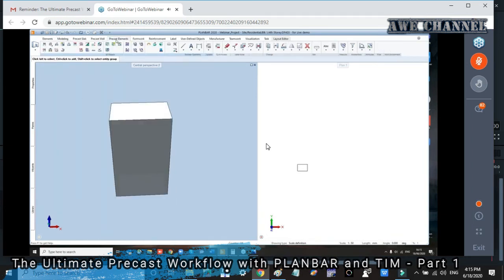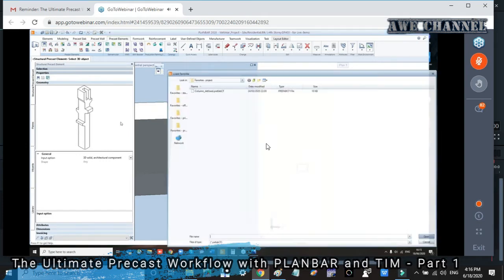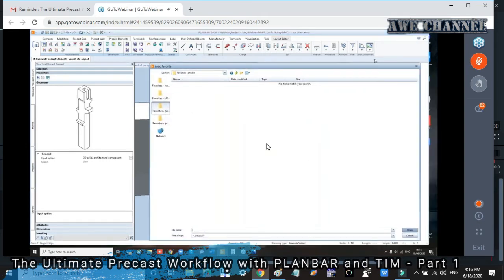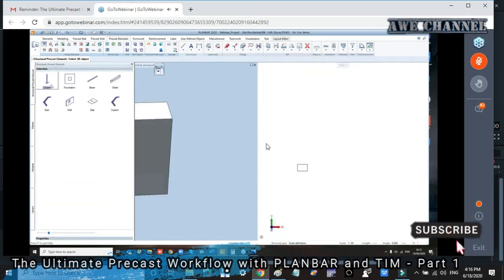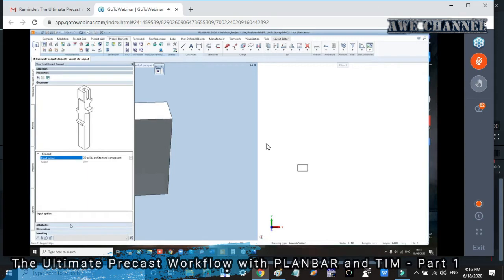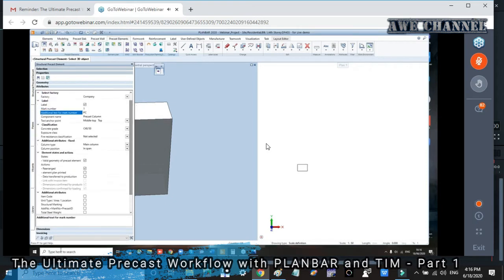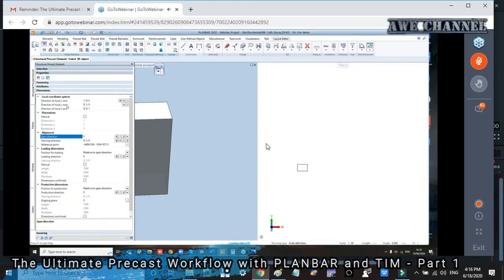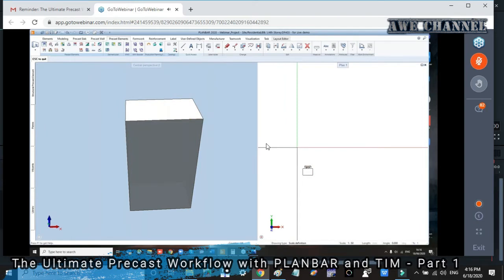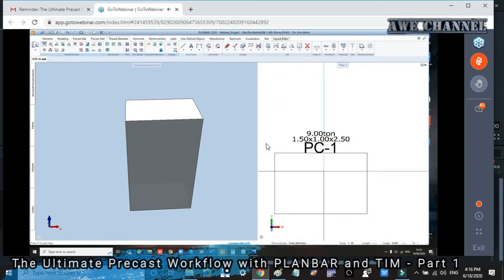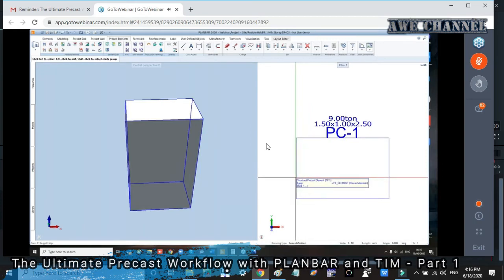To convert this into a precast element, you just have to go to the precast elements and select this icon, which is the structural precast elements. I will just load my predefined one. So you have these properties: a column, 3D, and then PC precast. Just fill in all the information that you need, including the dimensions if you need them. I will select the 3D element, and once you have this marking, it is actually a precast element already.